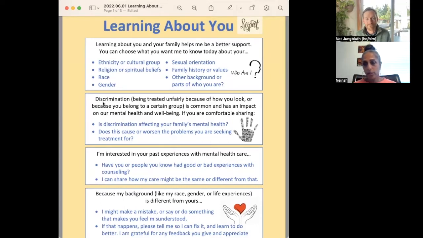Well, yes, we are a family of color. We've experienced discrimination, both my husband and I. I would absolutely say both of the kids have experienced discrimination too. And I think Nassim is at an age where he understands what discrimination is for sure, but I think he might label some of his life experiences as discrimination.